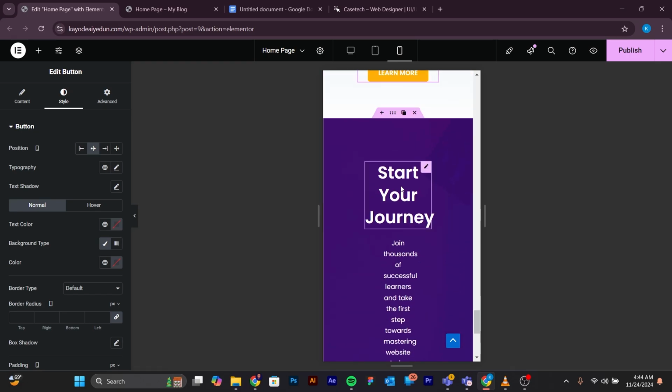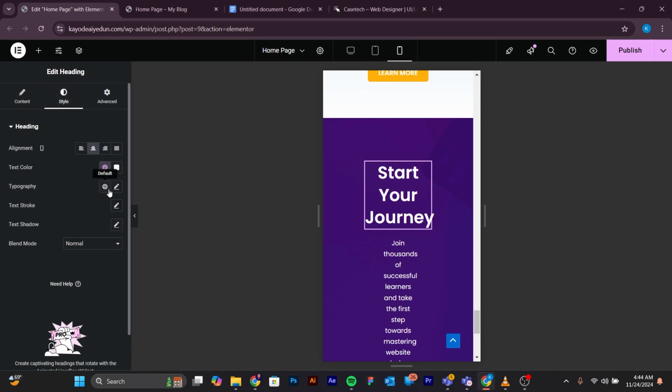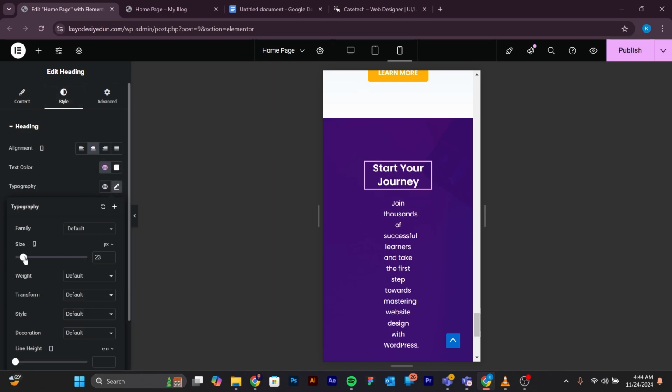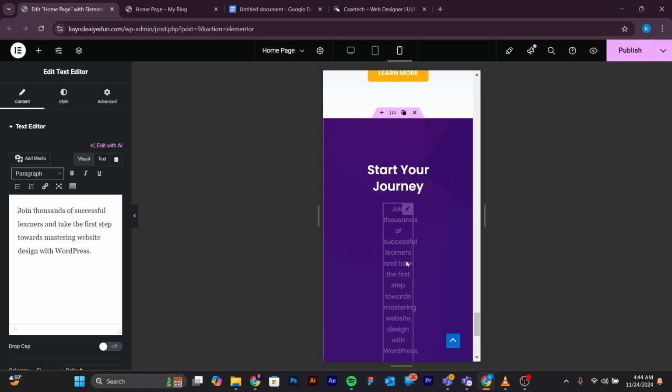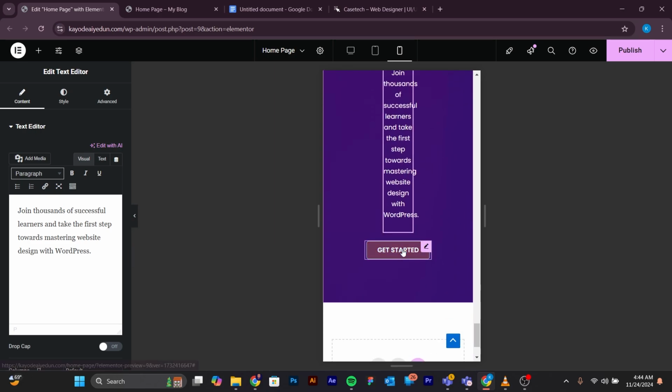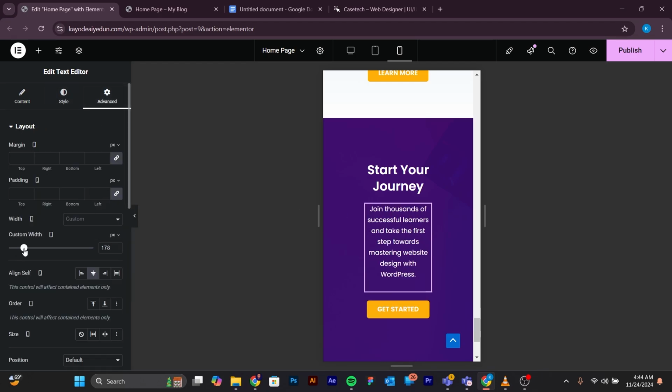And last but not the least, we want to adjust the footer. So I'm going to reduce the fonts here and make it 26. I think 26 is fine. And we want to give this text some breathing space, give it some width. So you go to select the text, go to advanced and custom width, going to increase it like so. And it can't get much more than this because we have a lot of padding going around here.